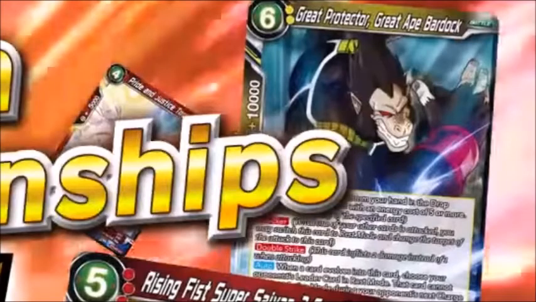Speaking of Great Apes, we've got the 6-drop Great Protector Great Ape Bardock. He has an ability at the top of the card, something about your hand or the drop area with an energy cost of 5 or more. It's probably an evolve. You probably evolve him onto a Bardock. He's also got blocker and double strike. And an auto says, when a card evolves into this card, choose your opponent's leader card in rest mode. That card cannot something during your opponent's next turn, your next charge turn. Maybe it can't go back to active mode, so maybe their leader is stuck rested for a turn. That would be kind of cool.